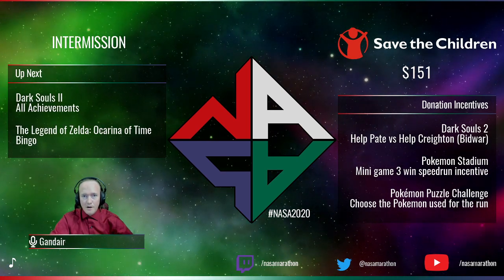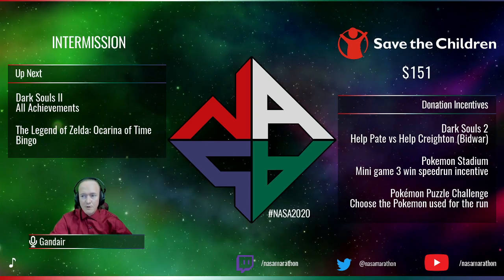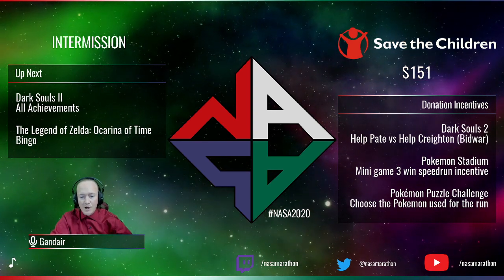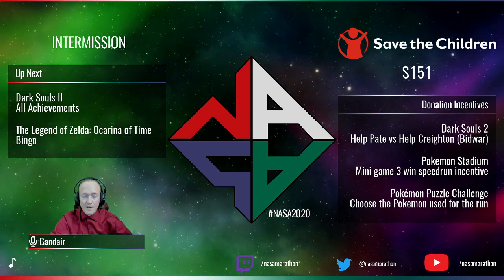And we are collecting money for Save the Children. We've pulled in $151 so far, and we made the $100 for the incentive to get that Any Percent run in there, which was also awesome to see. Did not know that game could be beaten that quick. Really good to watch that happen.